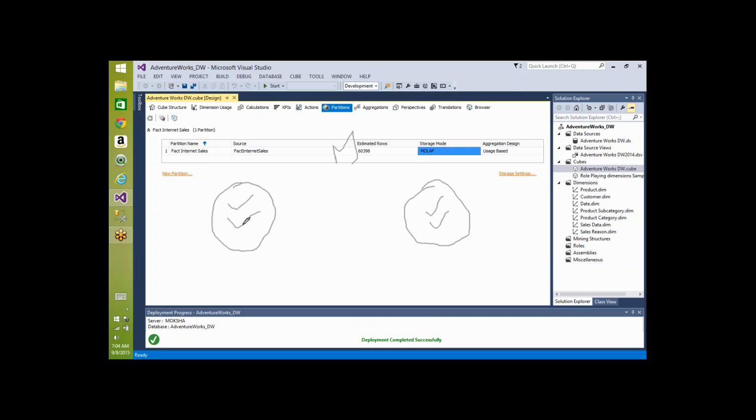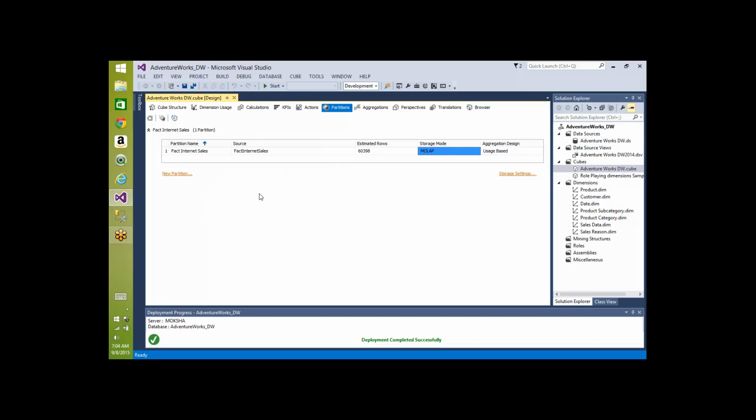And if you select HOLAP, data will be on the relational side, but aggregations will be on the analysis server side. So it's a hybrid of ROLAP and MOLAP. These are the different storage modes that are available in analysis services. Very shortly, we'll see how we can change the storage mode of a partition or a dimension. Before going to that, let's list out all the advantages and disadvantages of these three storage modes.